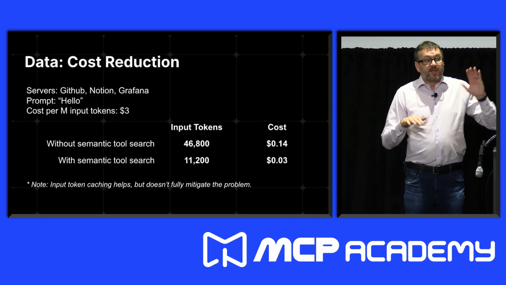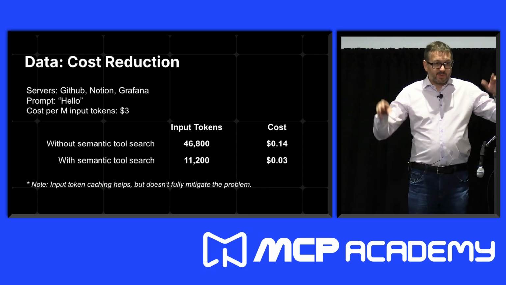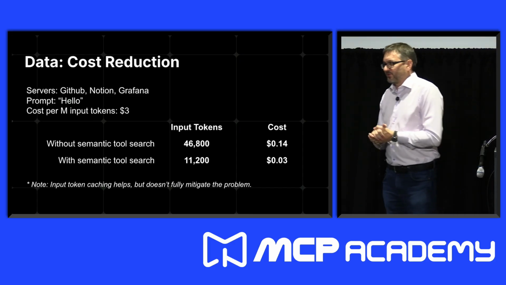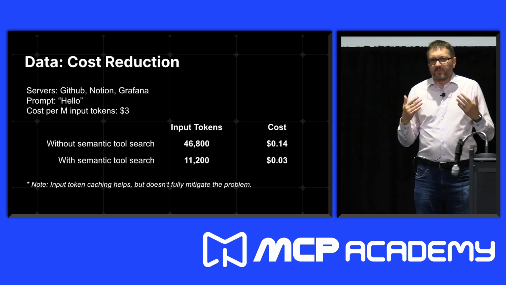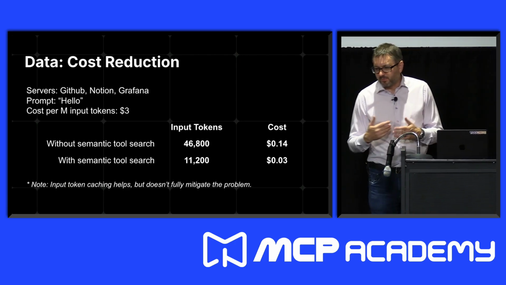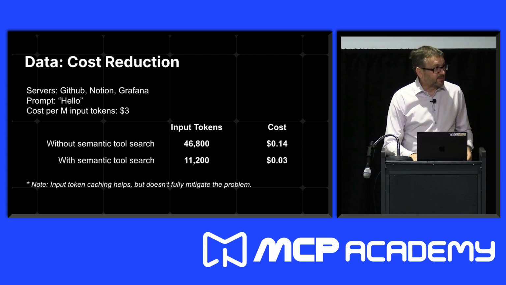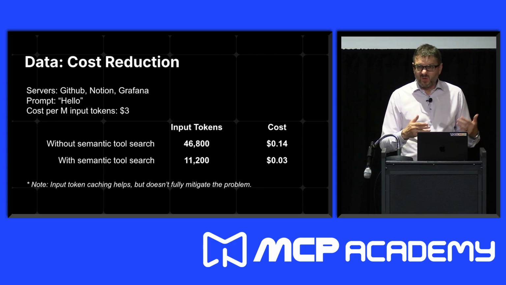Now, look, let me also be clear, input token caching helps. This is one of those moments where I put asterisks up, because it doesn't always help in every situation. There are some capabilities that will partially mitigate this, but I think it's beneficial, especially since this is free to use. You can just deploy it on your desktop right now. The single player mode works just great.